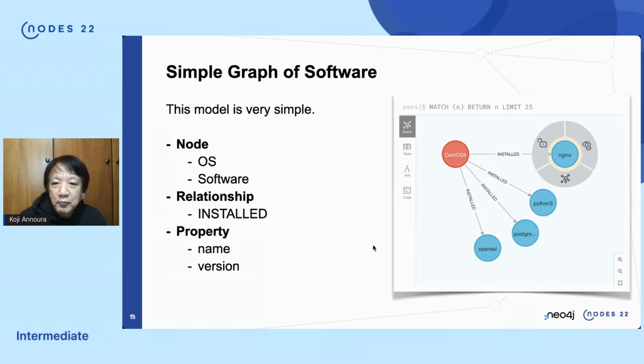You can see the red one is CentOS 8, 8.5, and installed with white arrows, the blue ones are Nginx, Python 3, Postgres, OpenSSL, and so on. This is a very simple graph of software BOM.